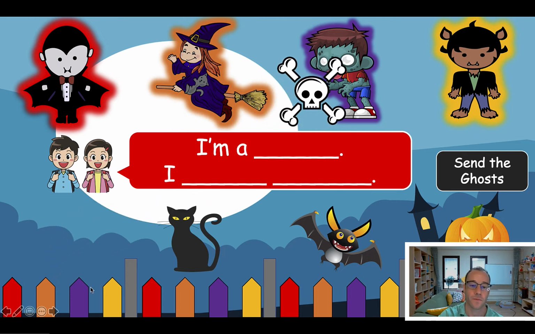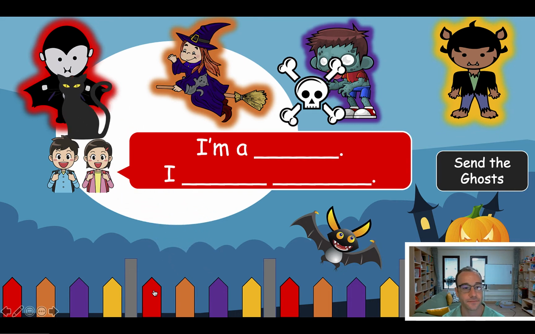This team says, no, I'm a vampire. I drink blood. And if you want, you can have their whole team say it as well. So the student on that team says, I'm a vampire, I drink blood, and then their whole team says it as well. I know from my experience that if I have this sort of interesting audio, it'll stick in the kids' brains faster, and they'll probably be mimicking the voice if they think it's funny, and that'll help them remember the classroom language.